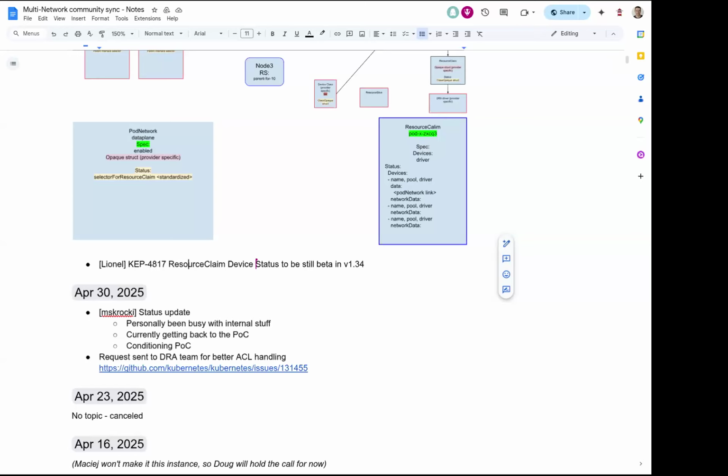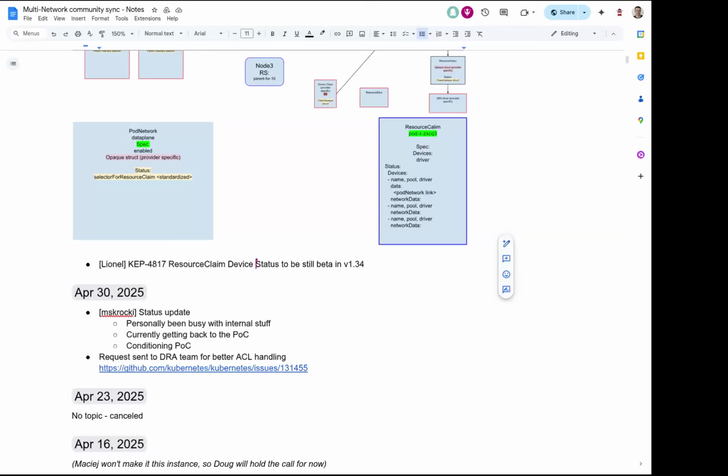Gaurav, you have a comment? Yes, I had a question. How did this conversation start? Were there some concerns raised by someone about the API not being sufficient, or was this just a random thought? Or is that a global mandate on all the additional features, Lionel? I think it's a global mandate requirement. For all the features, okay. Yeah, for all the features.